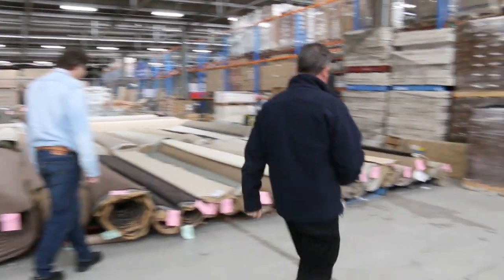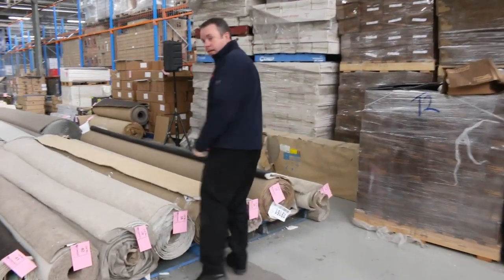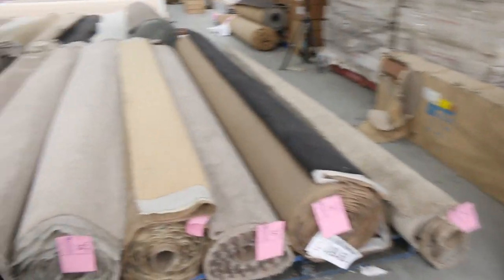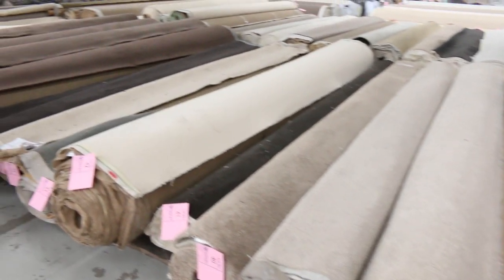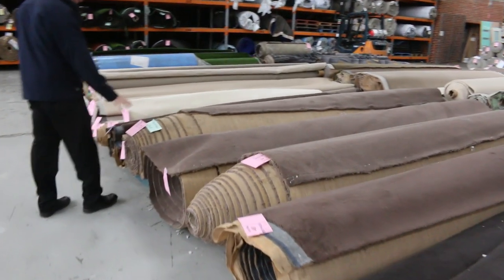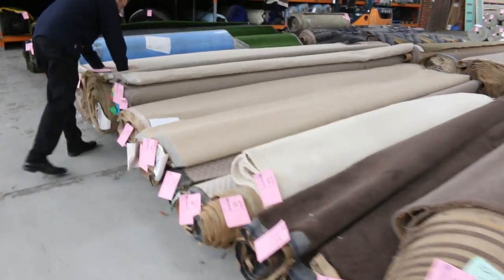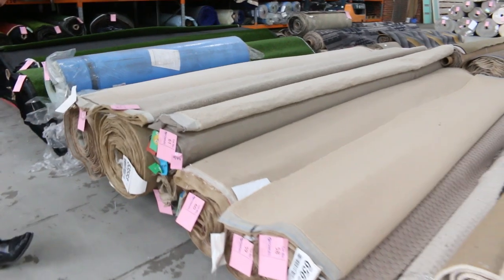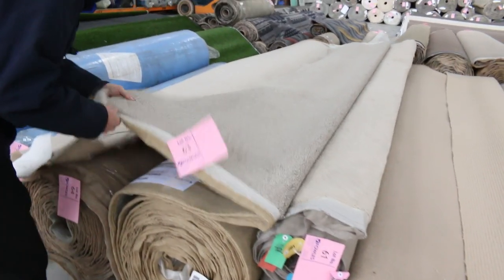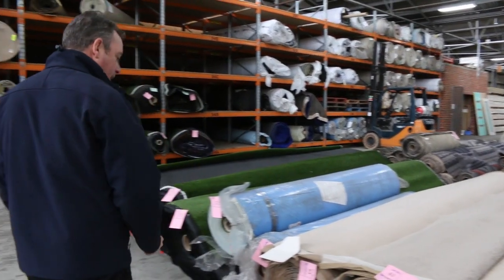Moving across to plenty more medium-sized rolls over here. We've got lots of twist piles, loop piles, plush piles — wools and nylons, we've got it all. There's a nice dark brown plush pile with quite a few rolls. Working our way through we've got some nice twist pile and a nylon carpet — lot number 63, that's 22.2 metres. It has a nice little stipple to the finish, which would normally retail around about $140; I'd reckon around about $30 to $35 for that.